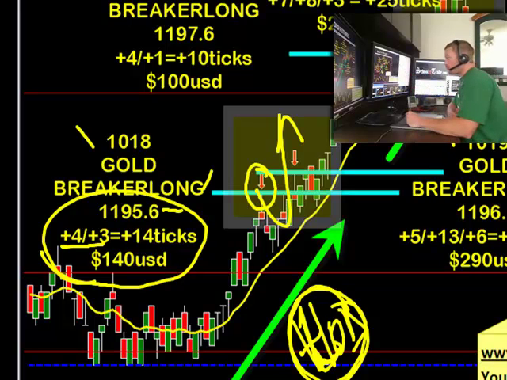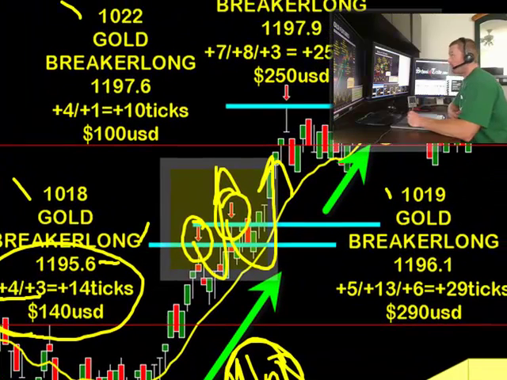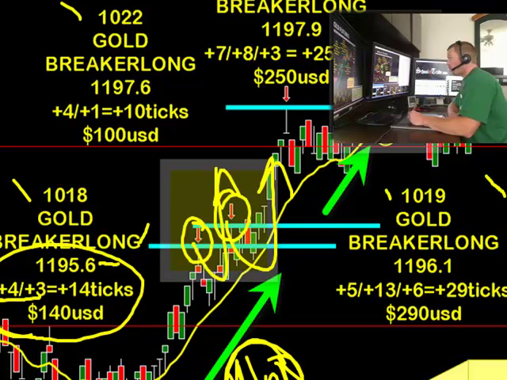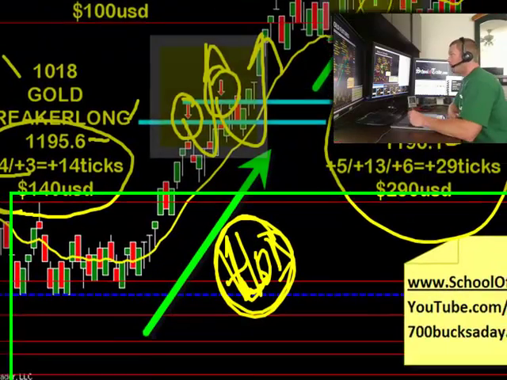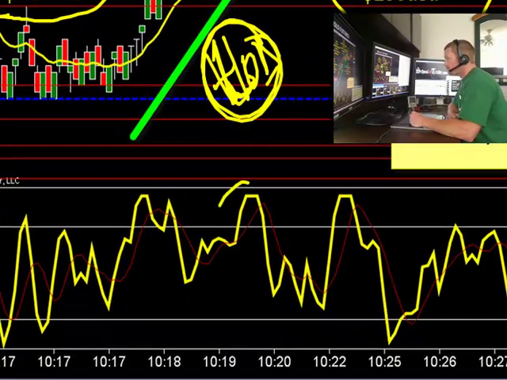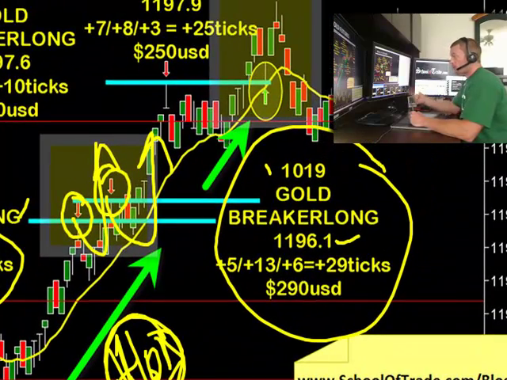We then saw another opportunity, the next swing high here, just above 95.5. We then break above the next swing high. Now, again, on the gold, 2 minutes later here, 96.1 was the fill, so just about 5-6 ticks above. Momentum curls and points up. We've got big buyers in the tape. +4, +8, and a runner. We got a little bit lucky here. Got a +5, a +13, and a +6.